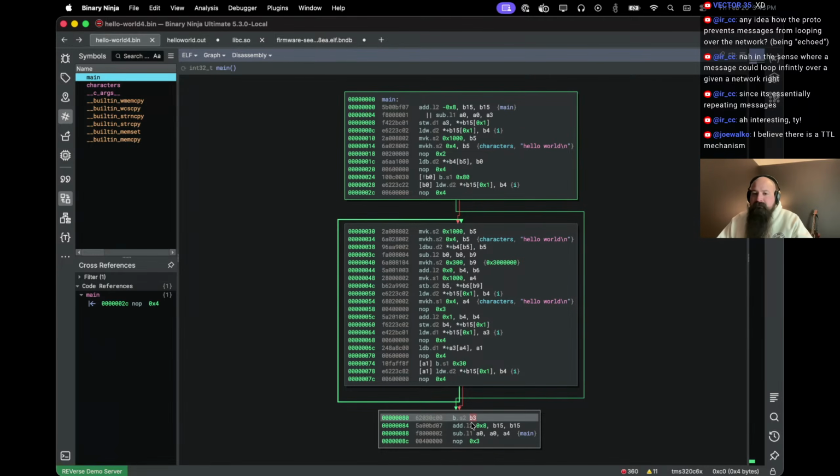But also, when it iterates through the basic blocks, it's able to track when B3 is updated, and that's how I'm able to tell whether a branch is a call versus a jump.